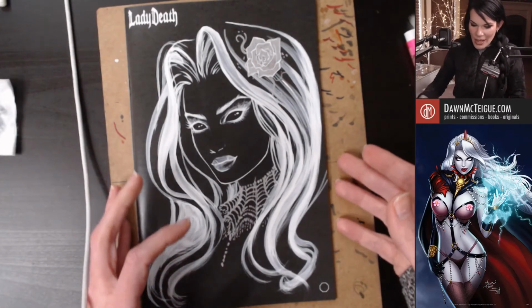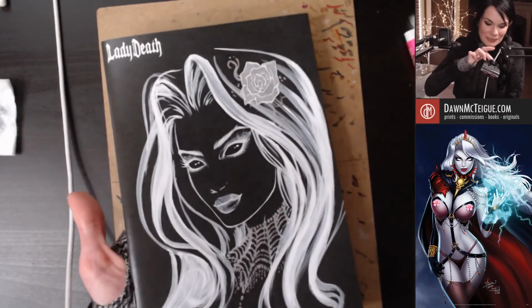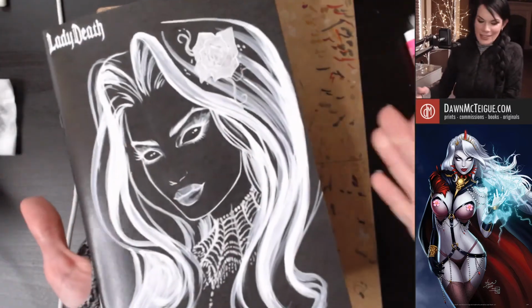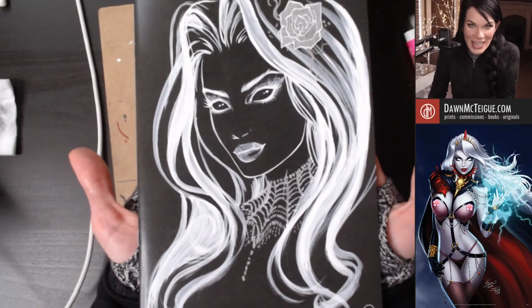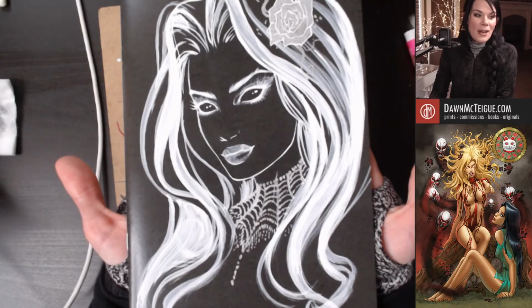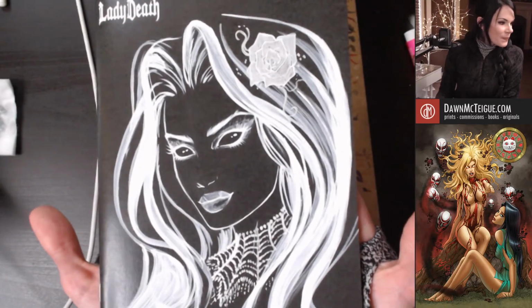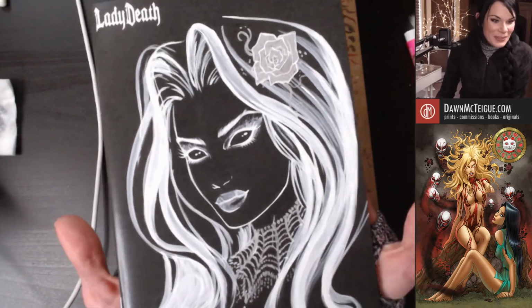All right, so I'm going to very gently and carefully move this book. Moving that out of the way. This one is going to be cautiously moved over to my other desk. I will be right back and I'll start working on some of the other sketches that I need to do, which are the White Widow and another Lady Death. Be right back.